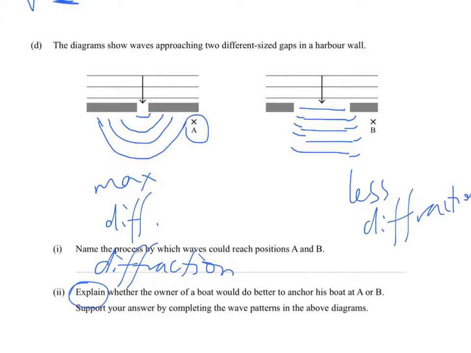There we go. So using that bit of information, we would suggest that it is better to be at position B because there is less diffraction. The solutions I'm just looking at now also give that. They want to see that the wavelength remains unchanged, so my terrible drawings initially weren't very good. In fact, if I was being really pedantic, I would suggest that this is not a good wave because there's too much space. If you're not very good at drawing these sorts of things, you might like to state really categorically that the wavelength should be unchanged.